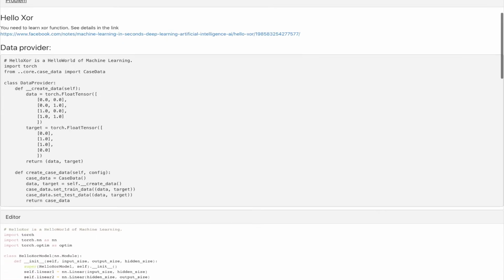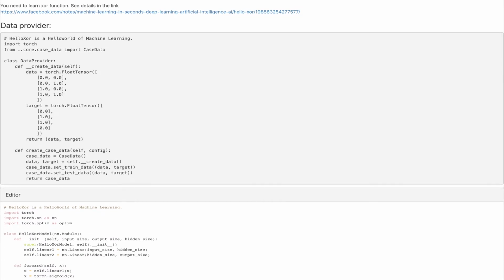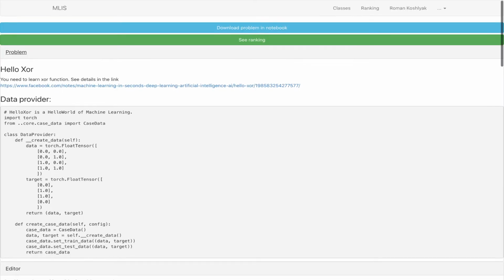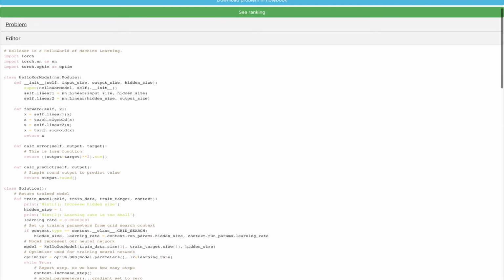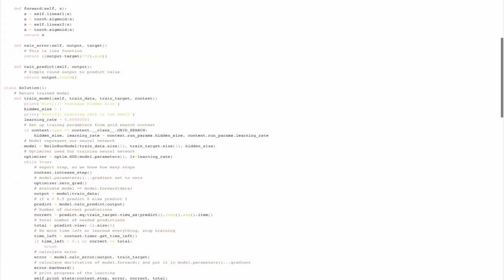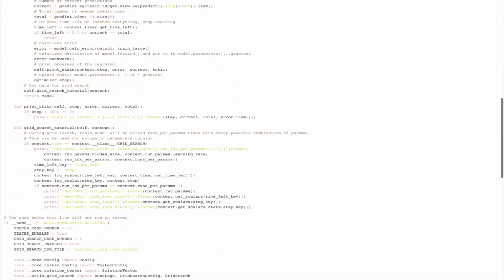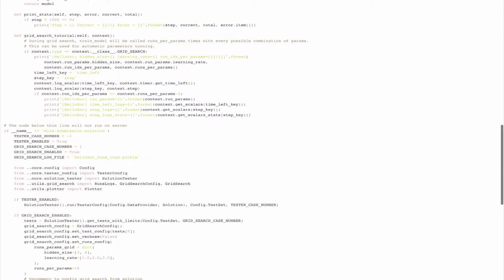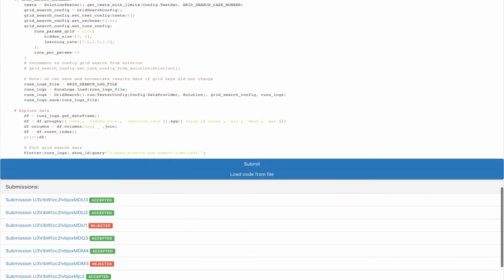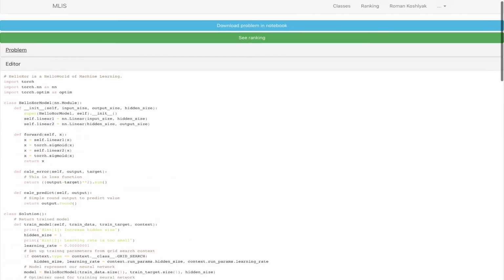The data provider is the code that generates the test data for your machine learning problem. So let's close it, and then there's an editor with a template already showing the way it works. There's a lot of stuff that looks different, but you get used to it. This template is really good.